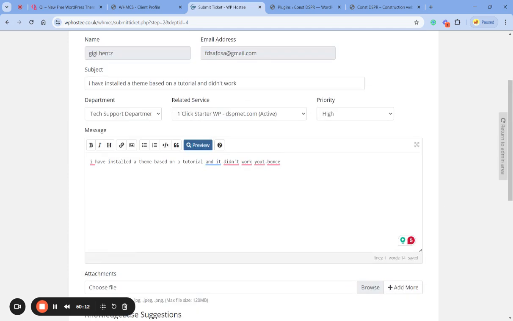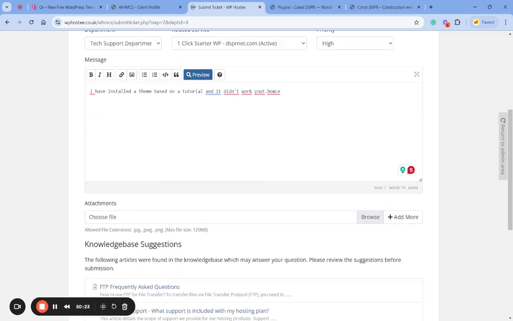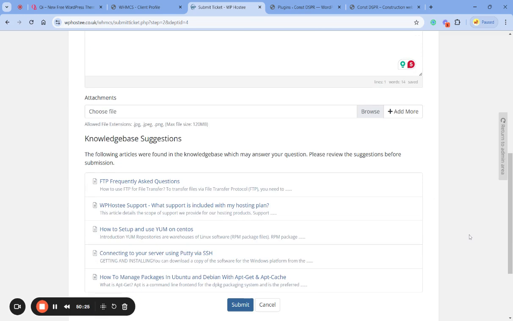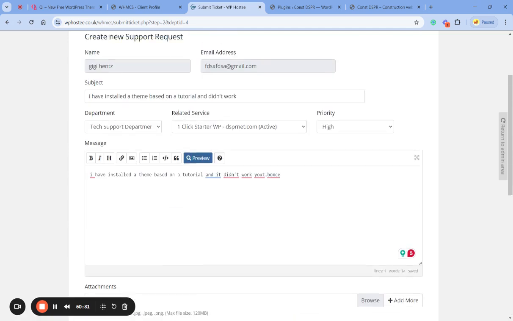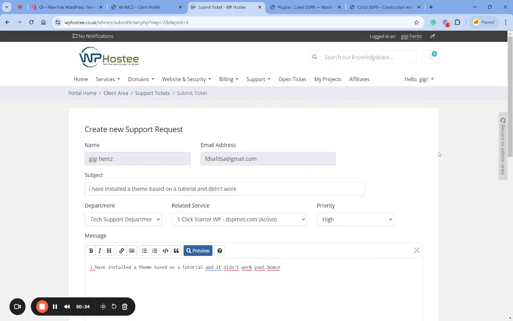You explain here, you don't explain much. You just say, I use this tutorial. So what they're going to do, they watch the tutorial, they see what theme templates and anything that you've done and it didn't work, and then they fix it for you for free. And what you do, you click submit. Once you click submit, you're going to open a ticket with them and they're going to answer it to you in max 30 minutes, and probably in a few hours time or even less they fix your problem. Most likely it's less.